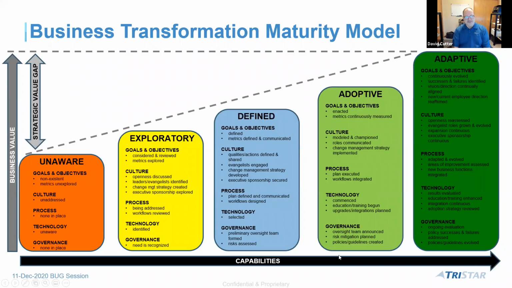Then we have what we call a business transformation model. I'm not going to spend much time on it, but basically it has some definitions that say, typically, these are the steps you have to go through to achieve that level of definition for where you're going or where you're at.